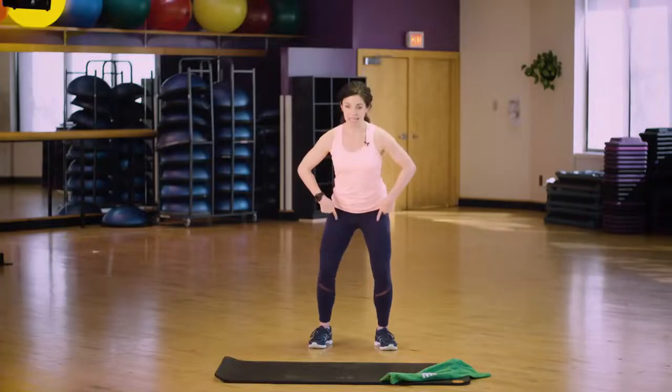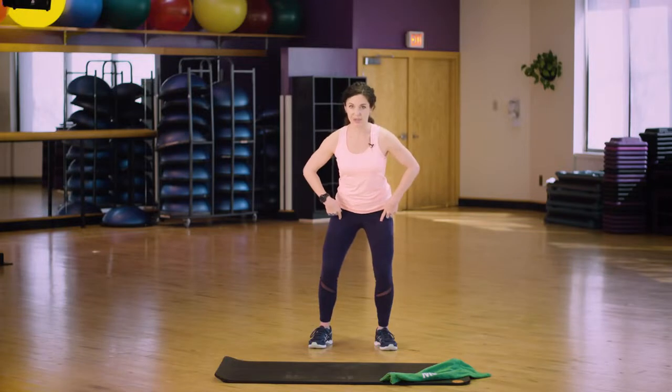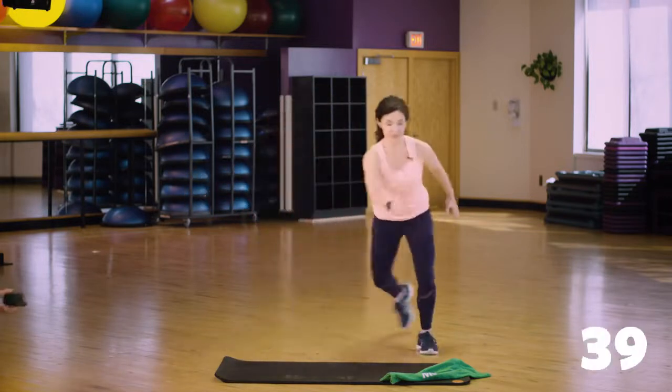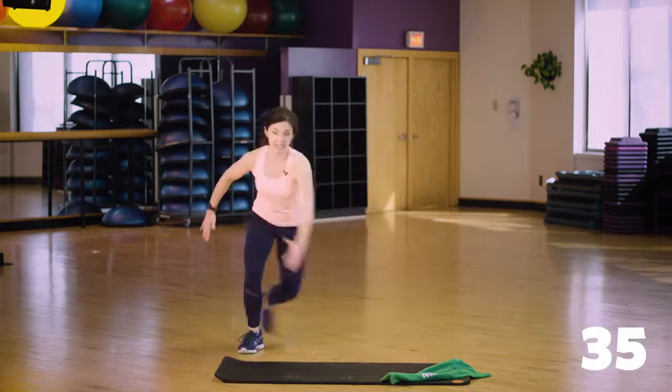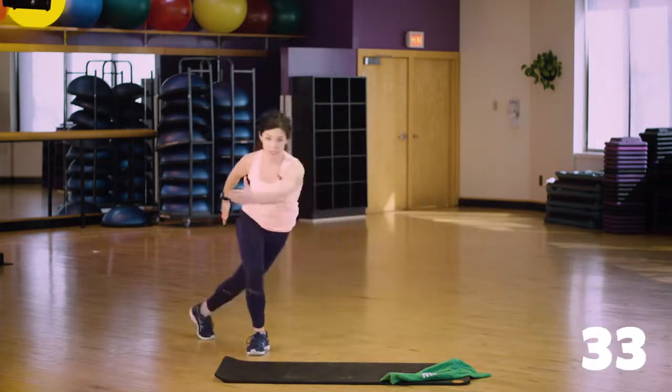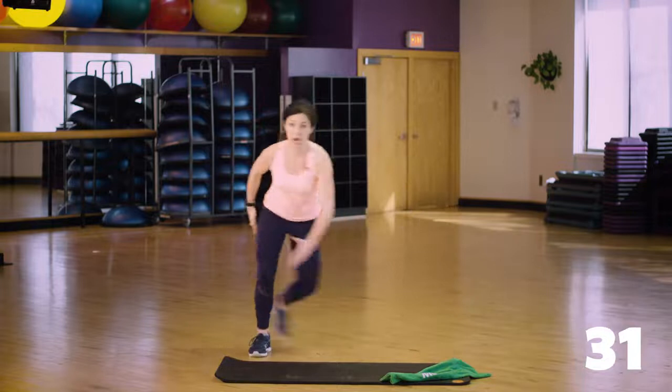We start with a speed skater. Sit into your legs and step side to side. Here we go. Aim for width, and then if you want to make it harder, you can speed it up or add a little bit of hop in your step.